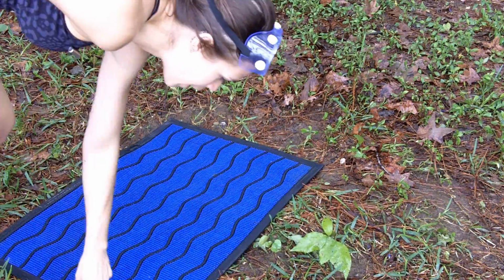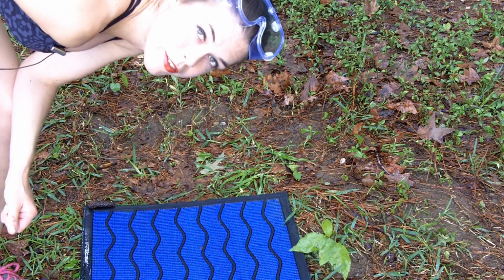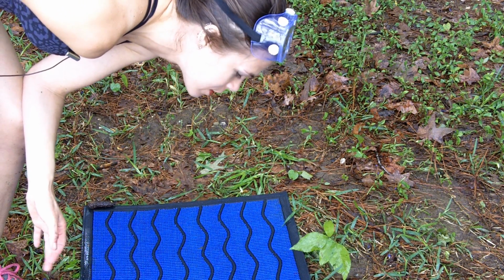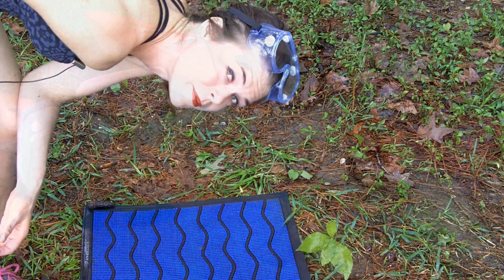So I don't know how well you can see the difference, but for me, this is like a brand new rug. I've gone from thinking that I needed to buy all new outdoor mats and rugs to having basically brand new ones. So this is pretty awesome.